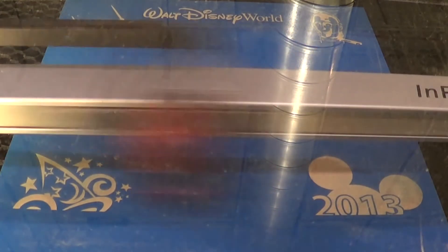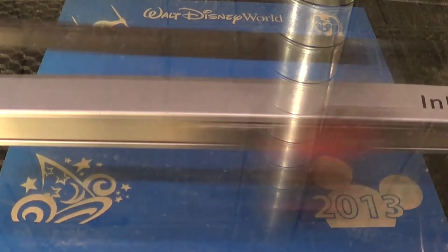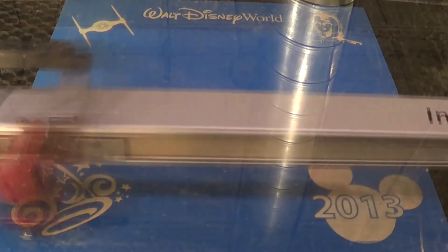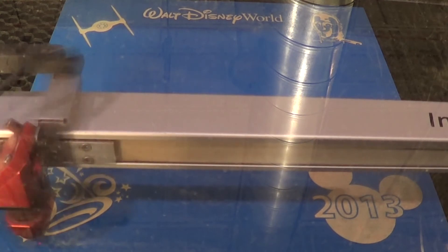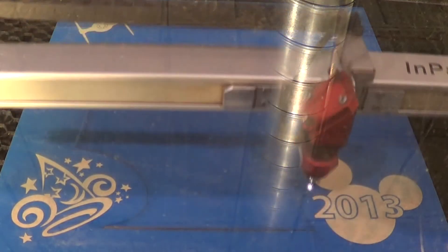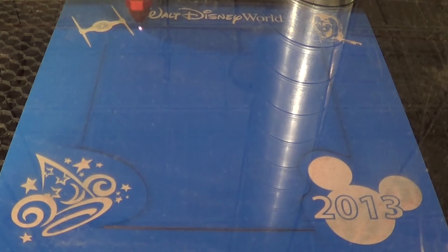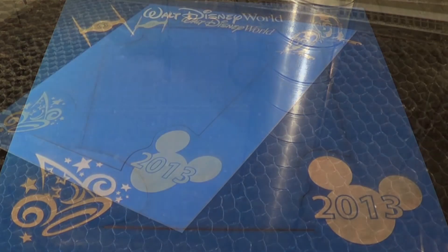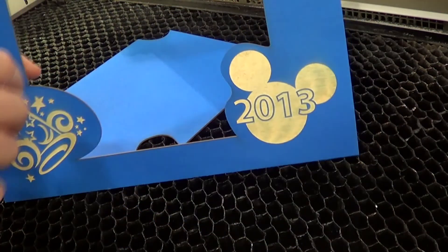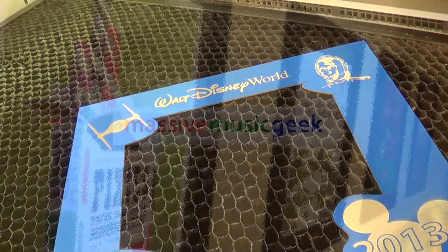As this finishes up etching, I'm actually going to slow down the video when we get to the cut line just so we can see the cut in real time. That cut line is cutting out basically the interior to reveal an opening where we can put the picture behind. Now that the piece is done, I'm going to take that middle part out — and this is what the final piece looks like. You can stick your picture behind it, stick it in a frame, and enjoy it.